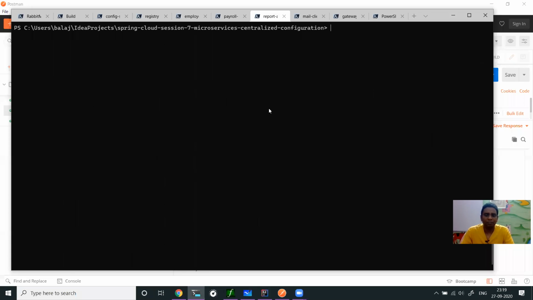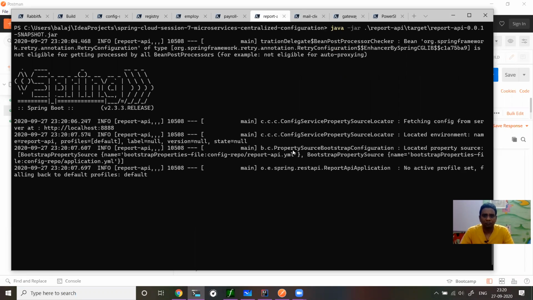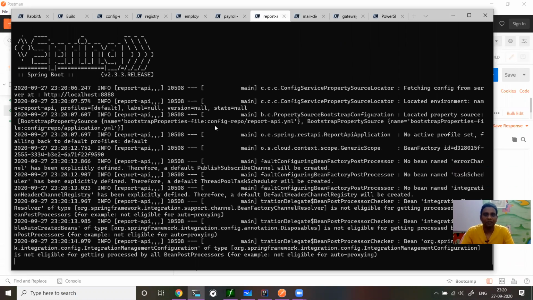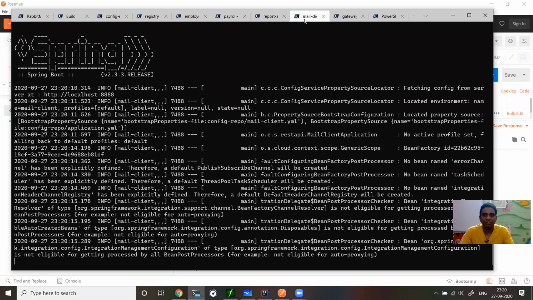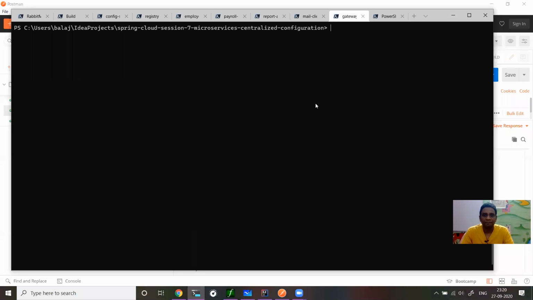Let us bring the report API up. Similarly, we'll bring the mail client up. Every time, the mail client is contacting the config server, and similarly the report API is contacting the config server.